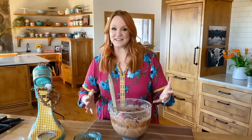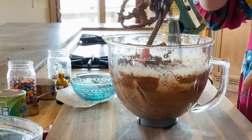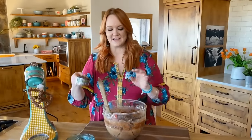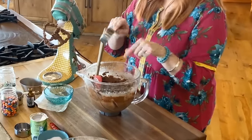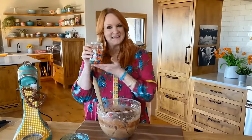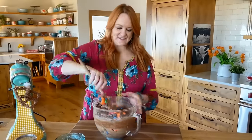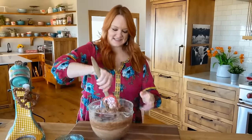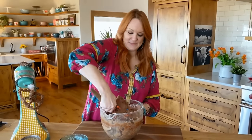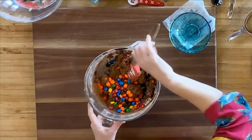And now I'm gonna fold in all of the rest of the chocolate. So I've got dark chocolate chips. You don't wanna add too many dark chocolate chips because they are really strong, but just a little bit. And then regular semi-sweet chocolate chunks, a bunch of candy-coated chocolate pieces. And I'm folding them in because if I added all of this while it was mixing, all the candy-coated chocolate pieces would break up into a million pieces. So folding them is always better.